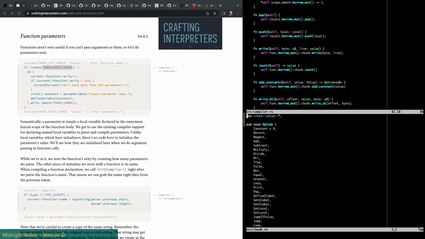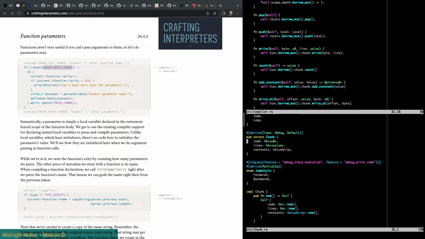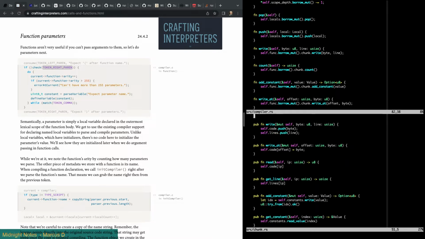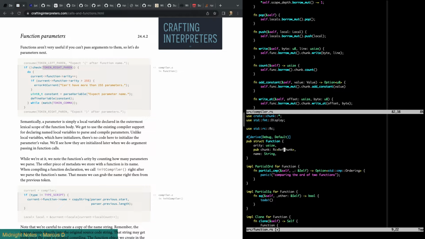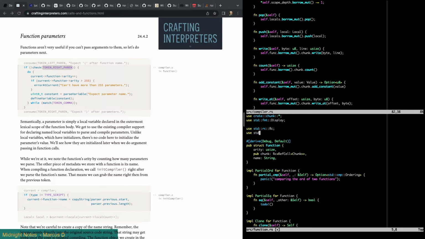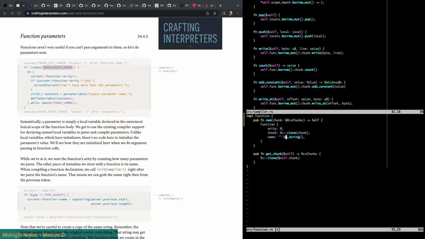Let's take a look at what the chunk looks like. Yeah, we need to be able to modify code and lines and the constants, and I don't want to make all of those into ref cells. So if I make the function have a ref cell, that's where I was going. That would mean we would have to add code here in function to do these operations.